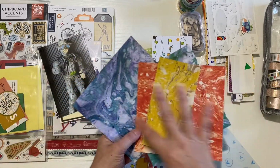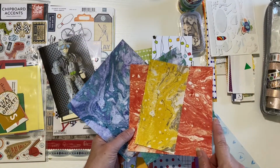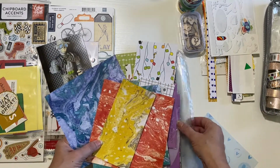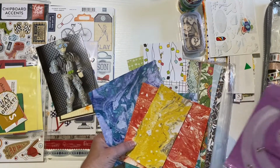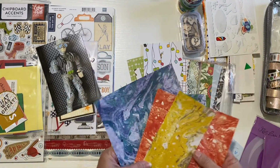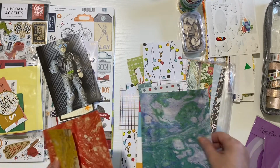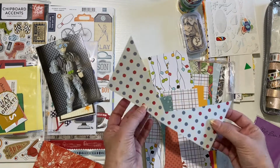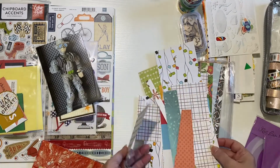And I pulled all of them out because I know I'm going to be making a planet, and I'm going to use my Kiwi Lane templates to do that, like a circle and an oval. So I pulled those aside, and then I went through my scraps and I pulled out anything. I mean, look at this, but I think I could use some of that.